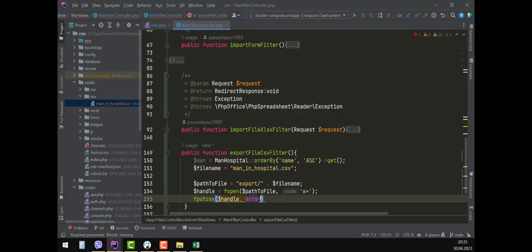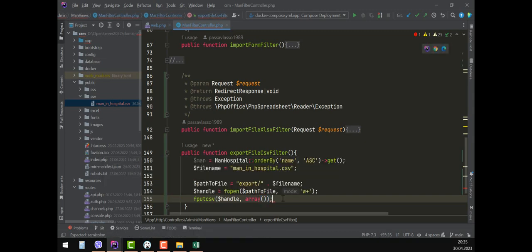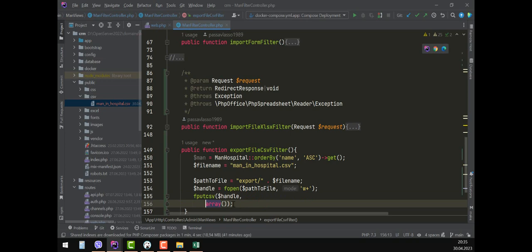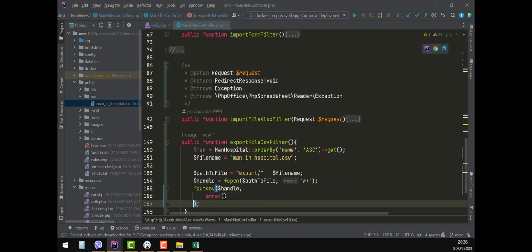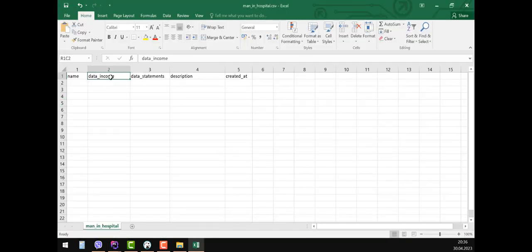we add an array with our CSV file. We have a name column, add in our array. Okay, the first name, next second is date income.